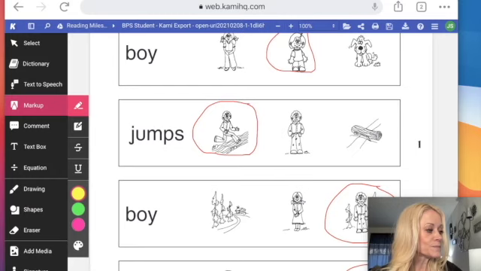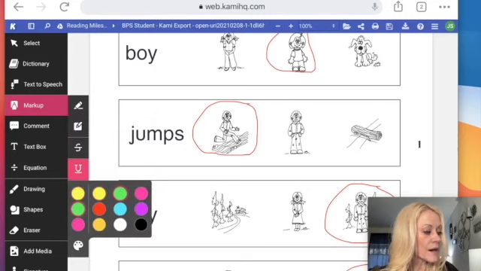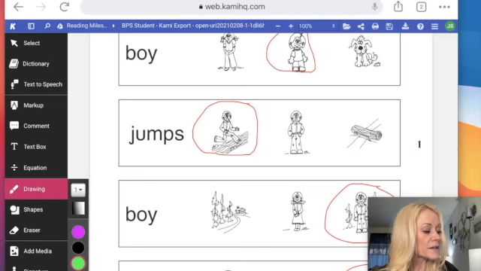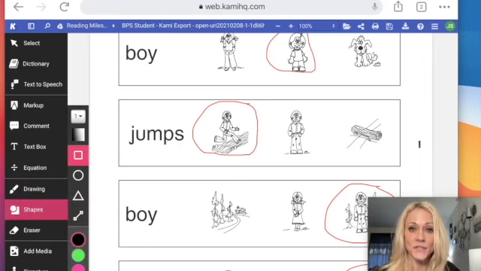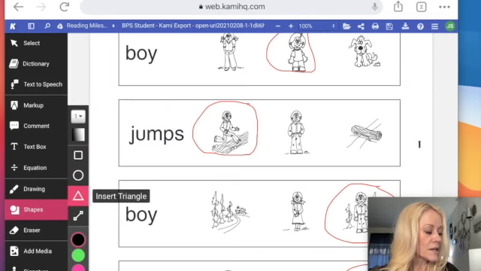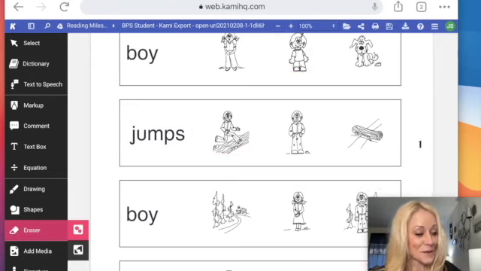There's a markup tool. There's a text highlighter, a box highlighter. There's that strike through and underline. There's different color palettes here. The student that I tested this with is a second grader, and there was absolutely no need for me to start explaining how to use these tools. That child intuitively knew how to start using these tools. So not only are they gaining technology skills by doing this as well, in addition to the reading and the curriculum that they're working on. And then there's that eraser tool as well. So they can erase what you've done, so you might not want to tell them that.